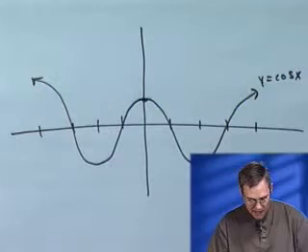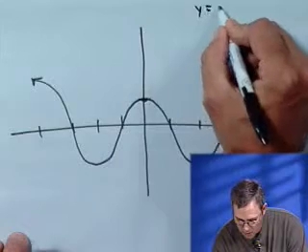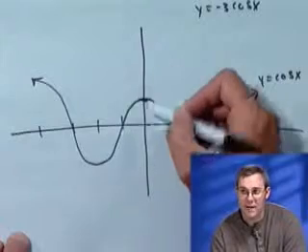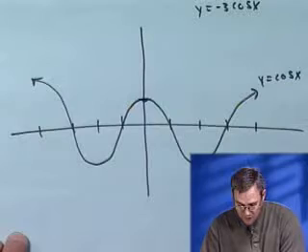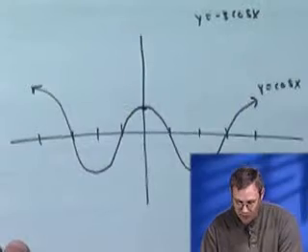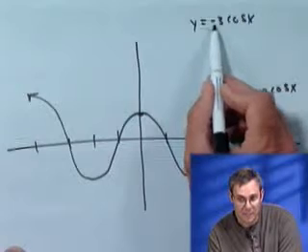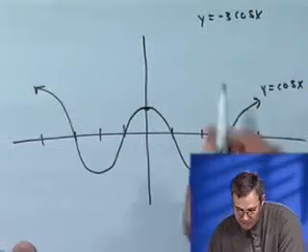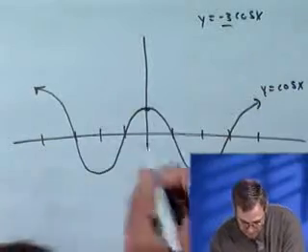Okay? And now we want to graph y equals negative 3 cosine x. Well, the amplitude is going to be 3. So it's going to have a height of 3, and it's going to have a negative height of negative 3. So all we're going to do is multiply all the y values by negative 3. Or you can think of it this way. We'll flip the cosine graph. That's what the negative out in front does. Okay? And then we'll stretch it by a factor of 3. All right. Well, I'm just going to multiply all the corresponding y values by negative 3. All right. So let's see what happens.